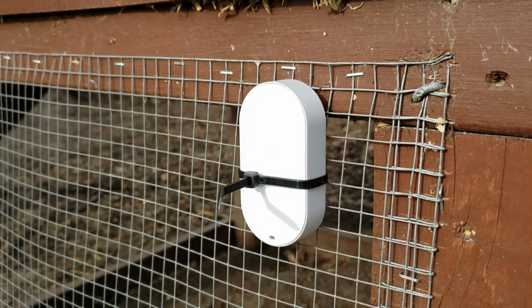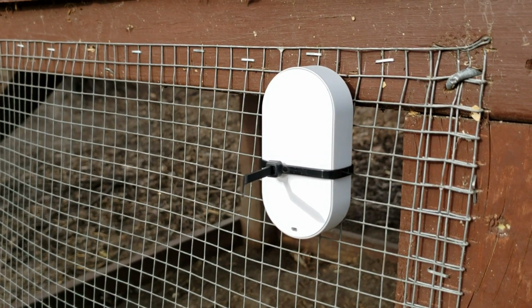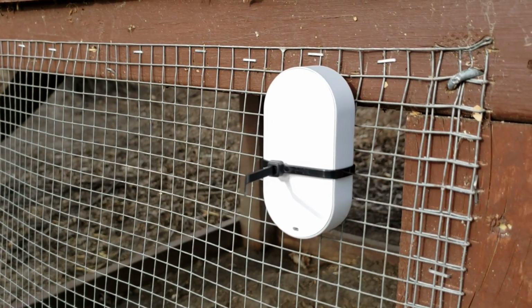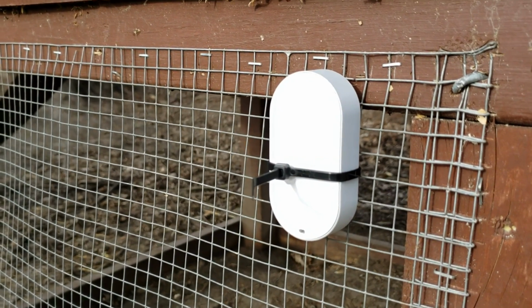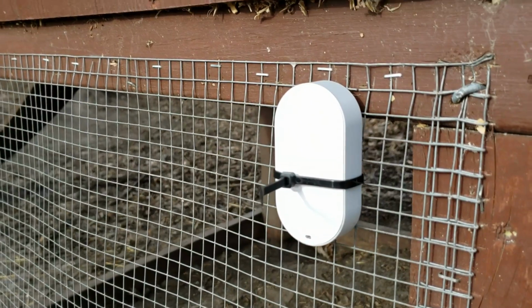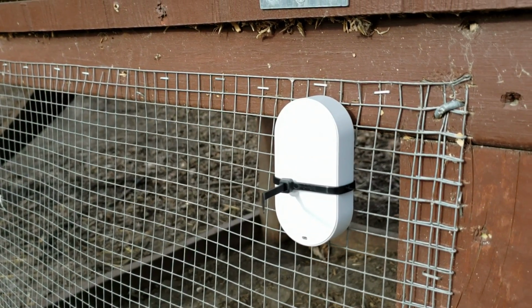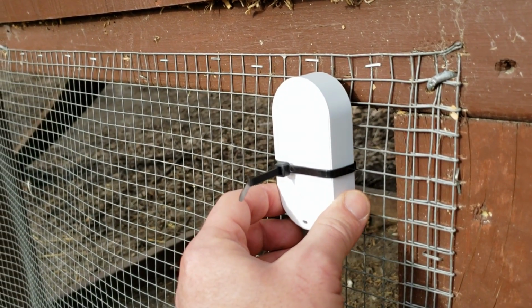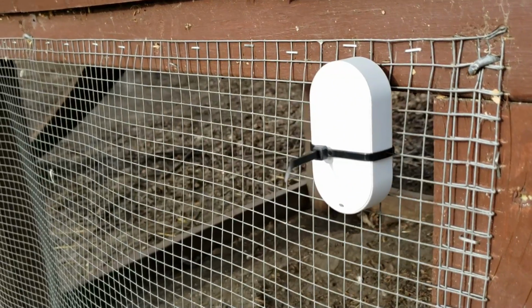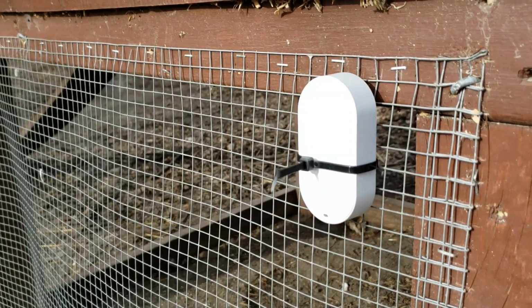So I just strapped another one on the outside of the coop here. This will give us the outside temperature and humidity, which is useful year-round for us to monitor and keep an eye on. Especially if I can set this one to notify me if it drops below freezing, so I know whenever all the waters are going to be frozen out here for the animals. These little guys run off of battery power, and they run for quite a long time. We've had them out here for a few weeks already, and the batteries are still fine. And they're weatherproof, so they can be outside.